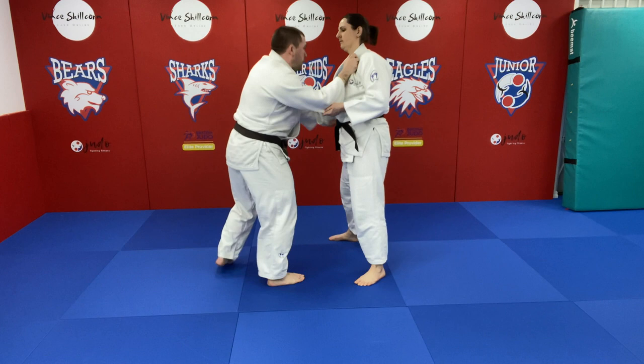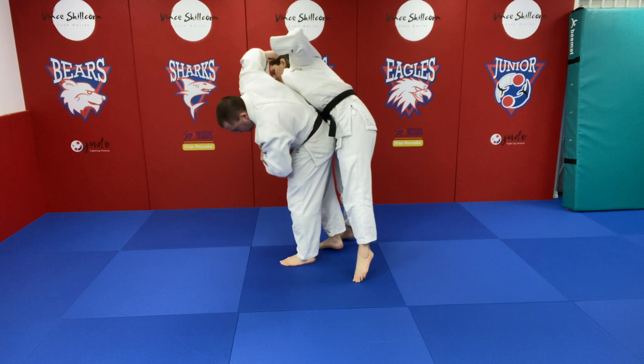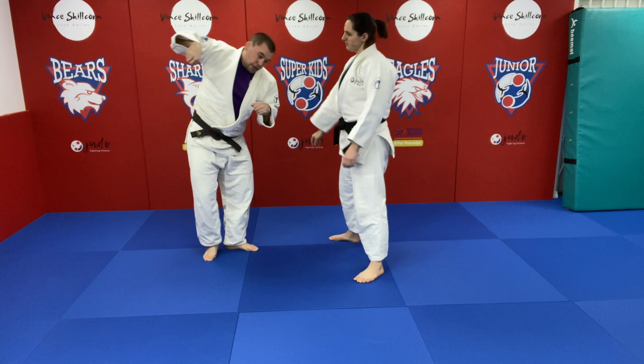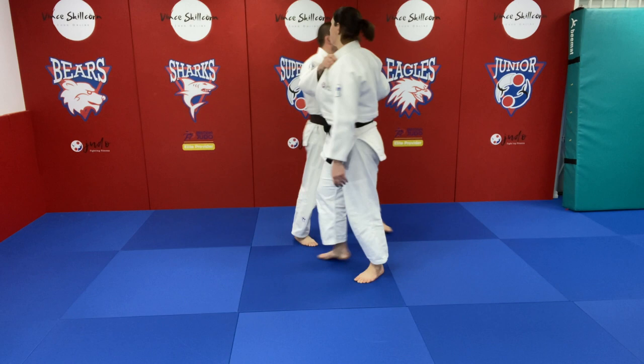Let's turn around so you get a better view. When I'm in here, this elbow doesn't come up to here — because now I have to change my posture. As you come into this position, your head comes down and now there's no power going up. For uchimata to work, we've got to do a nice big lift from here.